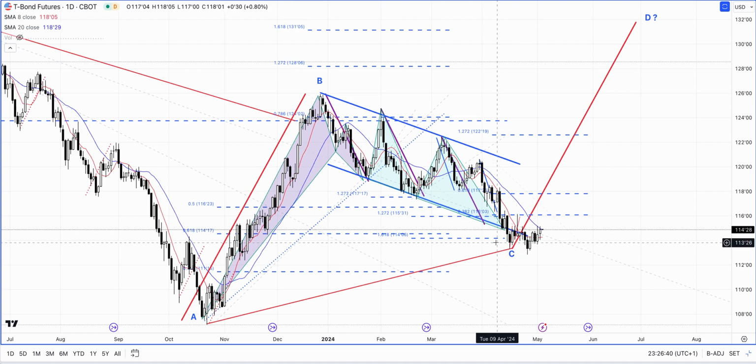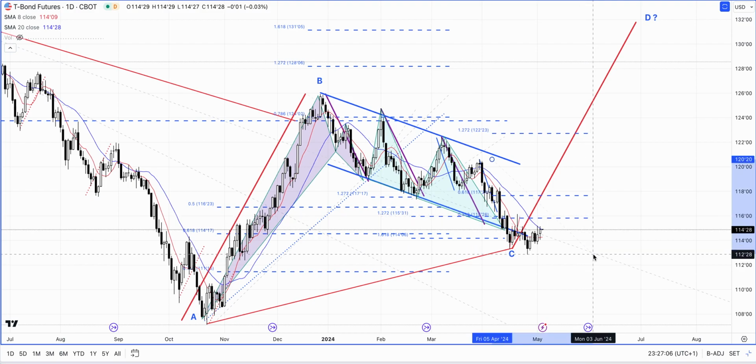And yeah, there is a chance that that pattern might have failed, but it still remains above the 78.6% retracement. And what we have seen over the course of past few trading days, this week especially, this level is being held. So there's potential for this to be a double bottom around here as well, especially if the price begins to close above the 20-day moving average. Now the key thing will be if it is able to get above and close above the, we'll roughly call it 116 level, because that will be closing above the 38.2% retracement of this swing here.